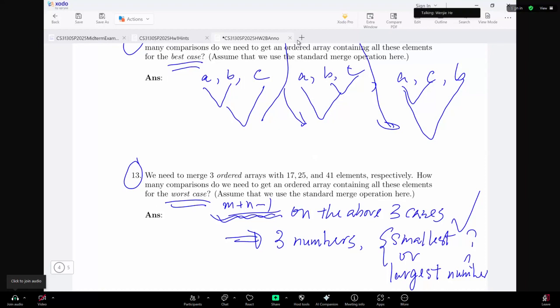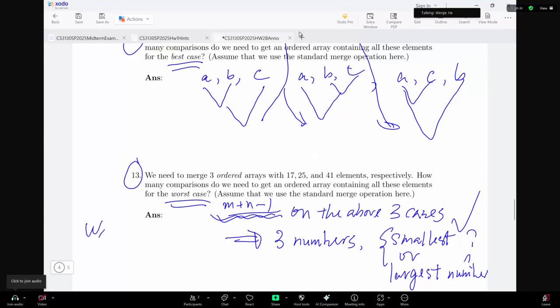So the three numbers tell you three different solutions. The smallest number gives you the best solution, the largest number gives you the worst solution. Why select the worst solution, not the best solution? We consider the worst case, but we still want the best solution. We want the best solution for the worst case. We don't want the worst solution for the worst case. Let me write it clearly, because when I did the grading, many students gave me the largest number.